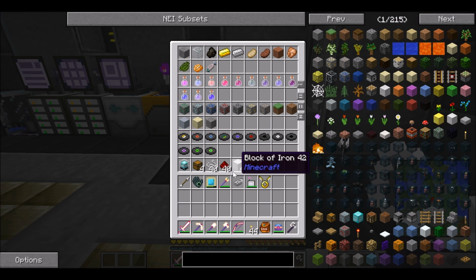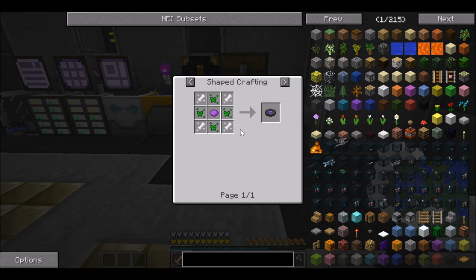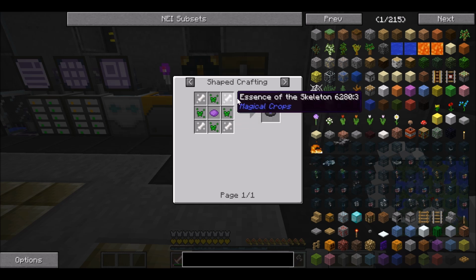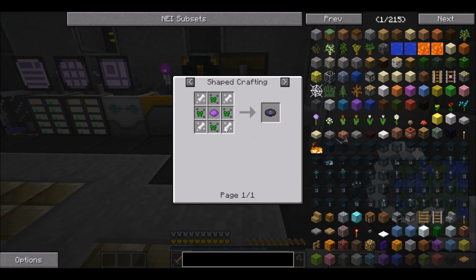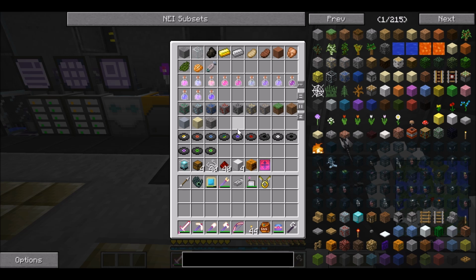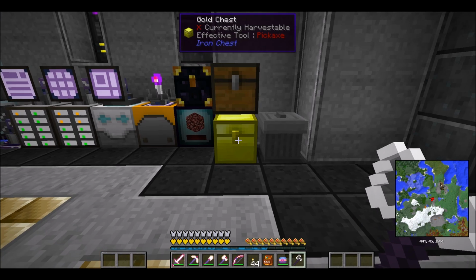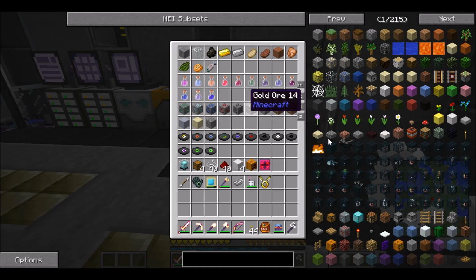Now all the music discs are pretty hard to find, and that's why I've done this recipe right here. I've basically just repeated this over and over for each of the music discs. But it's a bit expensive and time consuming, so if you have access to a bunch of dungeons and dungeon chests, it will probably be quicker to actually find them instead of doing that. But you might find, or might not find, all of them, and that's fine, so you can just wait around and do the magical crops way. But that's the stuff that you need for it.